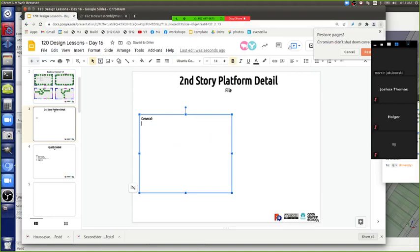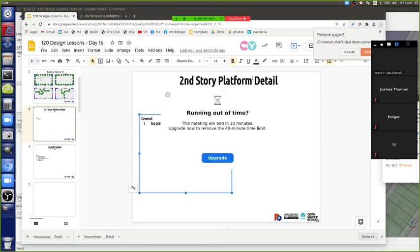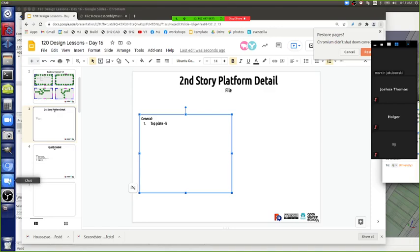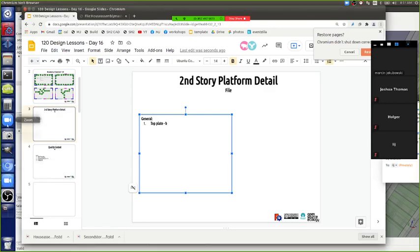So, top plate, we can do 16 on the short sides, right? What do we do on the short sides? What about the corners? Do we want to bond the corners, because the short side modules are already, oh no, the short side corners should lock into this. Yeah, we want to bond into the short corner. Yeah, we want the top plate to overlap what the corners are doing. Yes, you want that.